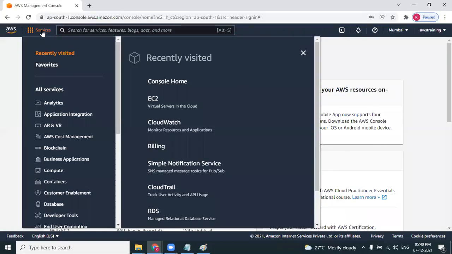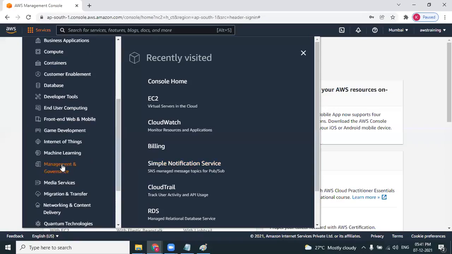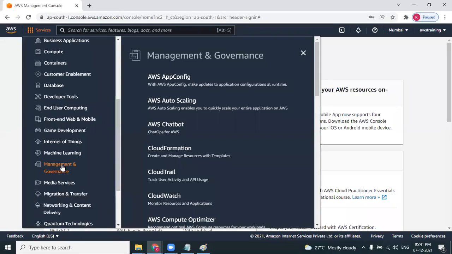Services, management and governance, CloudFormation.